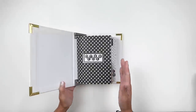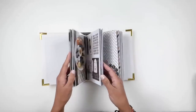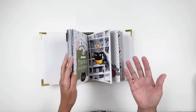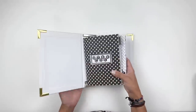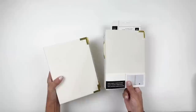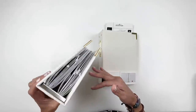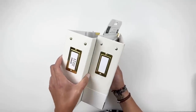So I really enjoyed the size of these storyline chapters. They were the perfect size for me. I was able to use a lot of my products, and I also wasn't overwhelmed with the size. So for this year, I decided that I'm going to use the same album and notebooks. So I bought another one and I can't wait to use it. I wish that they would have different options for the albums, but they do not. But I guess it's still going to look really pretty on my shelf like that.